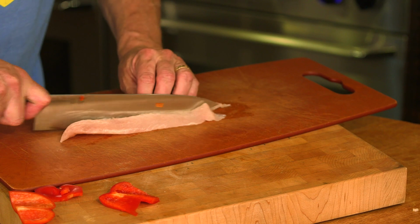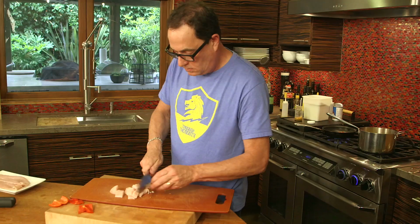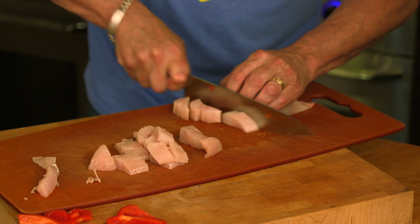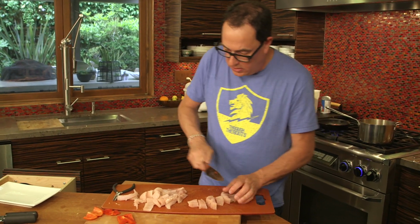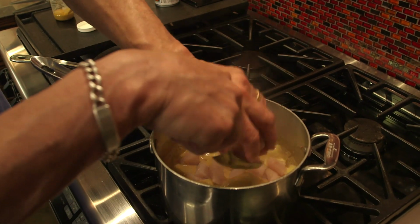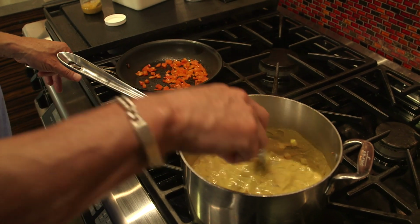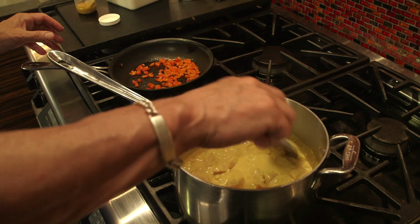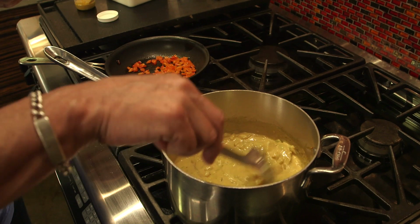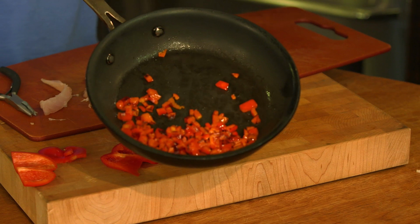Now we want to take this snapper that could be any kind of white fish you want to use. And now I'm just going to cut these into pieces that we will just be able to drop in beautifully. Okay, this, Michael, now just goes like this. This is going to take about 10 minutes. Fantastic. It's just going to cook gently through. Low simmer.